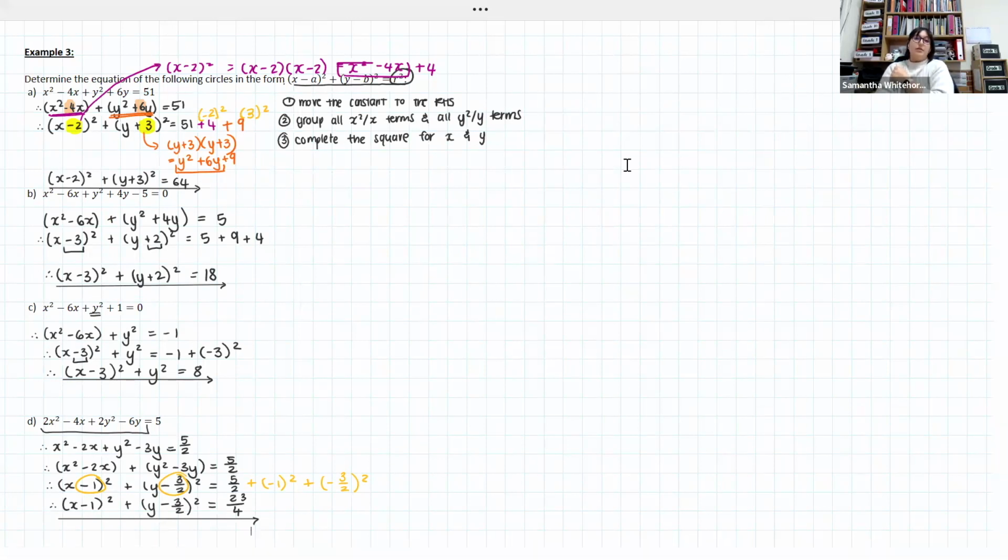And guys, this is probably the most complex part of finding an equation. If you have an equation and you need to put it in center radius form, it's completing the square. All the other algebra that we do in analytical is not complex algebra. It really isn't. Completing the square is probably the most complex method of algebra that we use here. So as long as you get completing the square down and you practice it, you're fine.